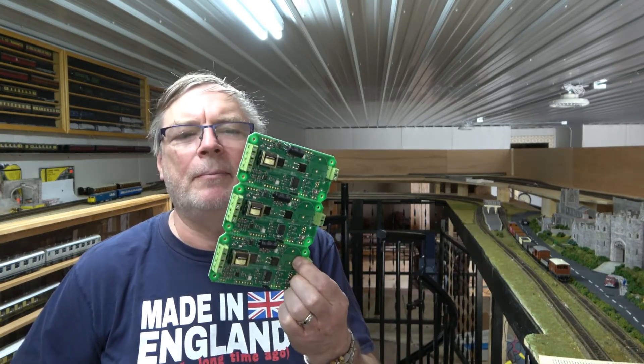I don't know if I will get it finished this weekend, but I'm planning to work on it pretty much all week and hopefully get it finished by next weekend. In the meantime, if I want to run a train, I'll just run it on the DC part of the layout. I'll go through what I need to do to wire these up — there are a couple of gotchas. There's a good instruction leaflet, and it explains there are certain things you have to set for NCE. I'm going to make sure I understand what I'm doing and get these things set up right, but I'm not expecting it to be too difficult.